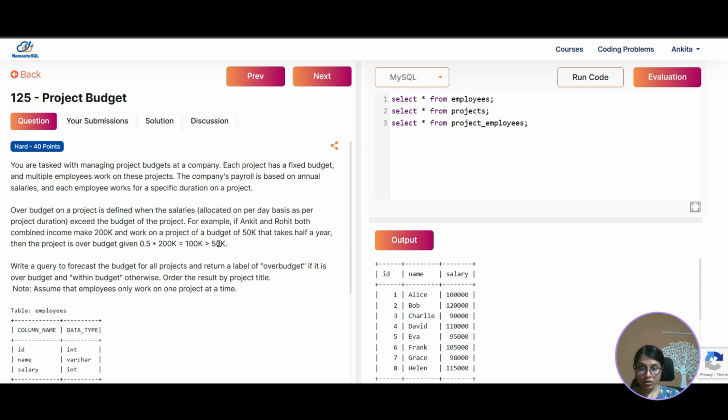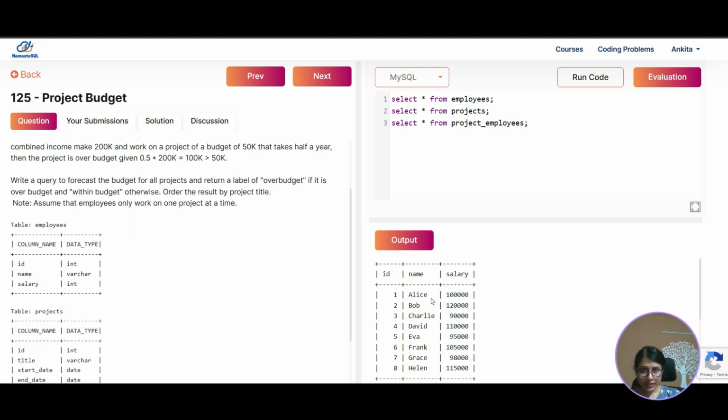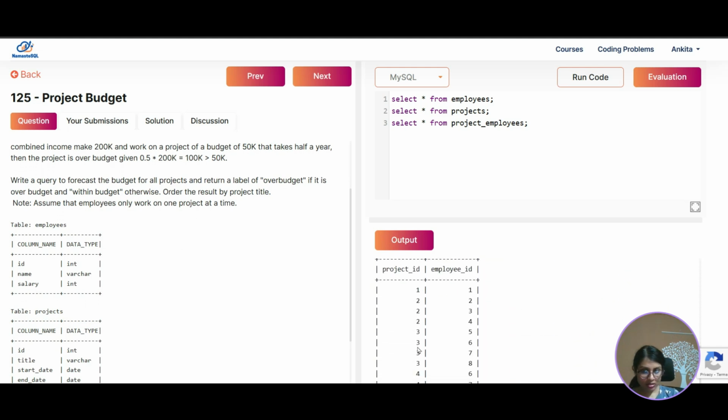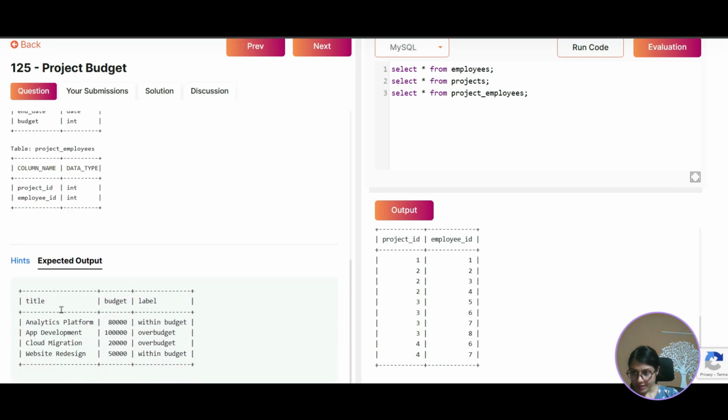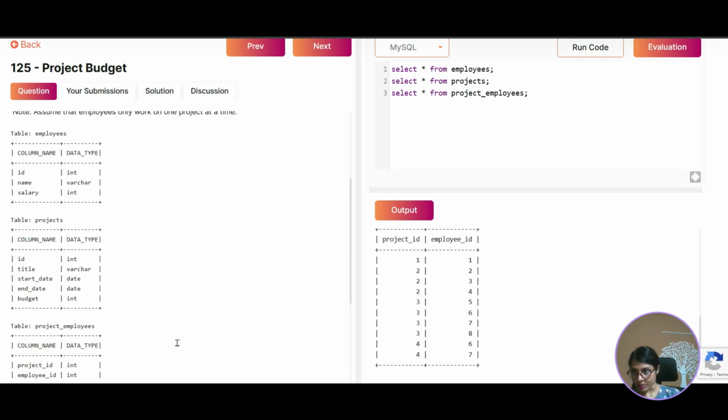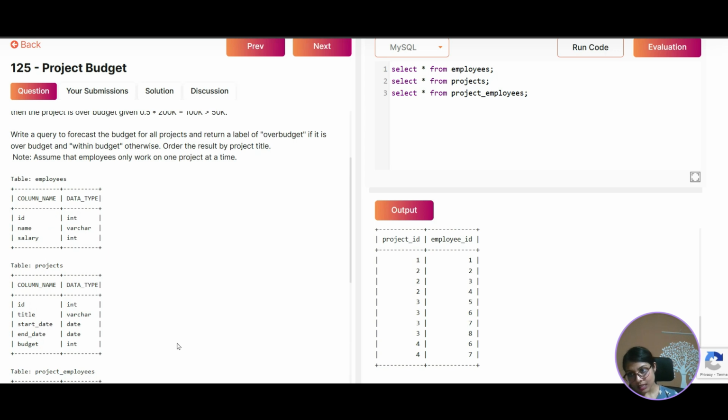Order the results by project title. That's it. We need output to be title, budget, and label. Okay, so we have employees: ID, name, and salary, where salary is yearly salary. And then we have projects: ID, title, start date, end date, and budget of the project.